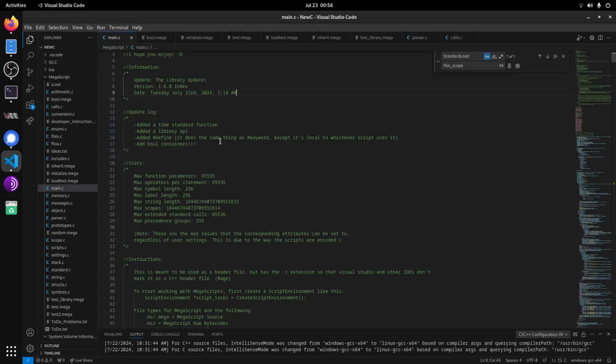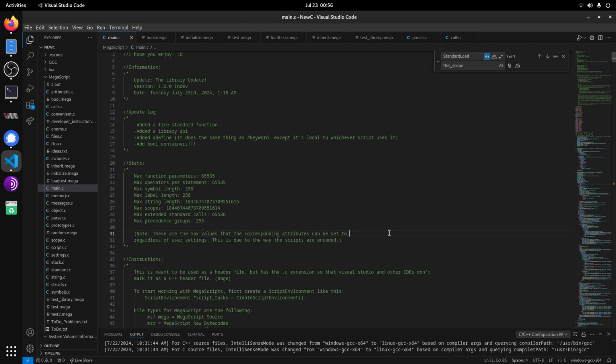I think that this is a really good update. This update is a step in the direction of the future. This language is starting to get pretty complex, and whenever I'm done with it, I'm gonna make it open source, and it's gonna be awesome.